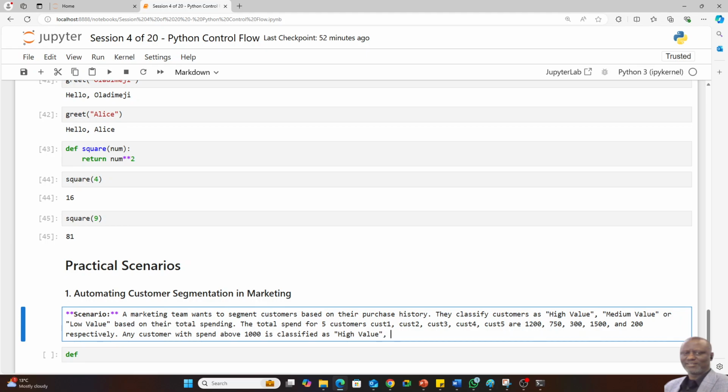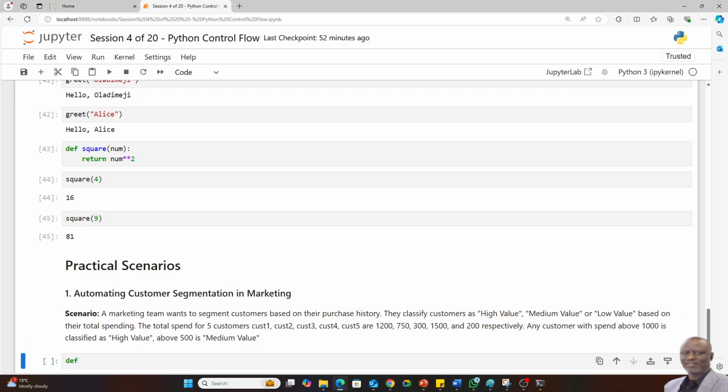Above 500 is medium value. So that means the last set is low value.